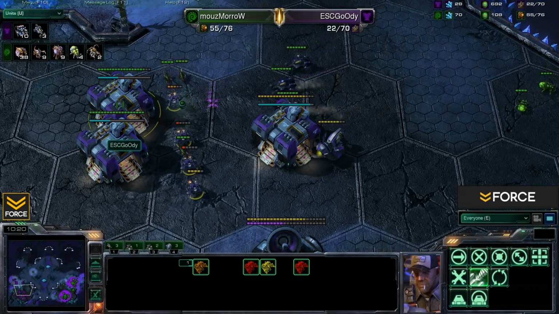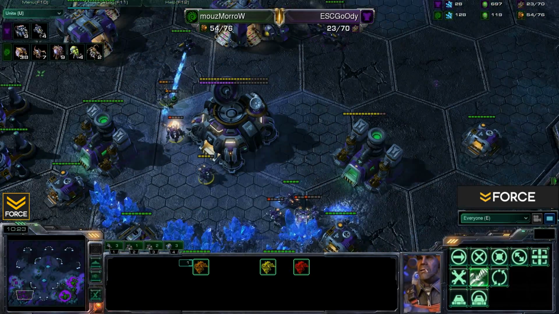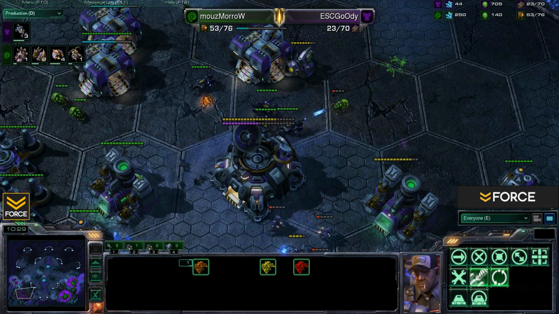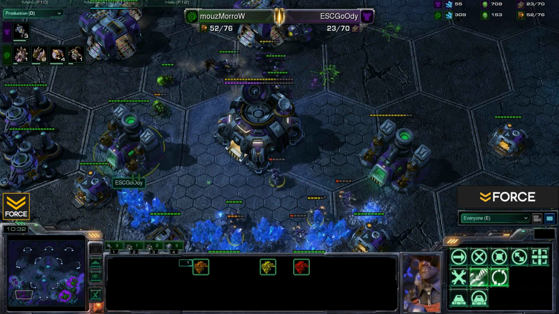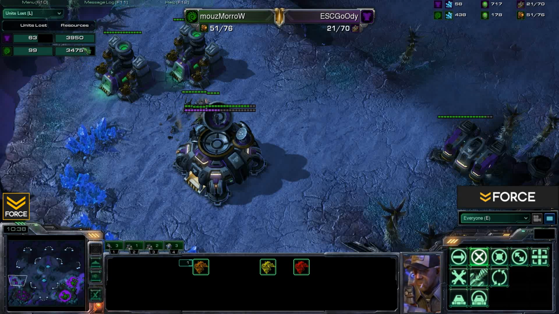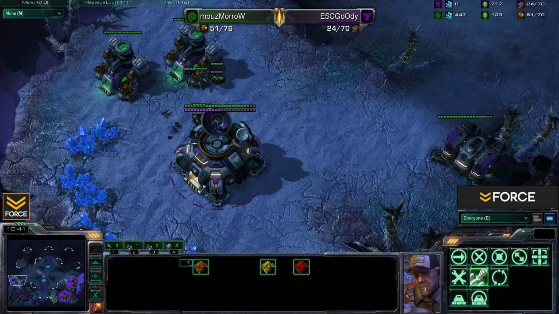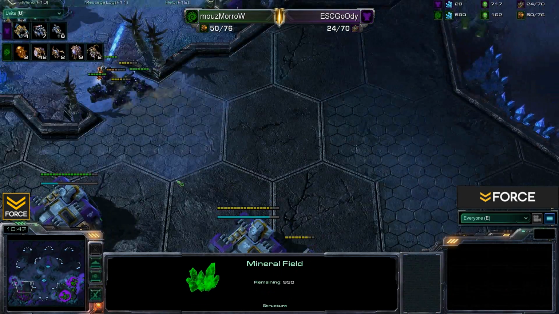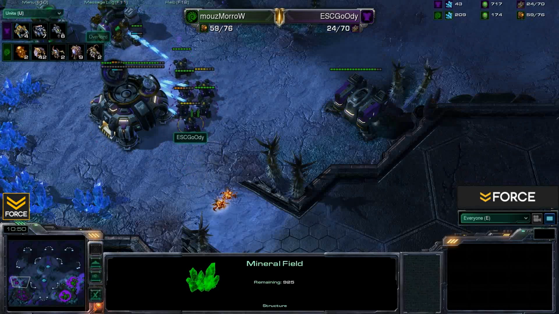Let's take a quick look right now. We do still have a few Zerglings, but the intensity has subsided a little bit. 9 workers left for Goody. This is a big problem, even though Morrow, of course, has really put a lot into this, and he's lost almost an equal amount of resources than Goody has. He also has much better mining right now. Goody is sitting on very few workers. Again, here we are, only 7 workers right now.